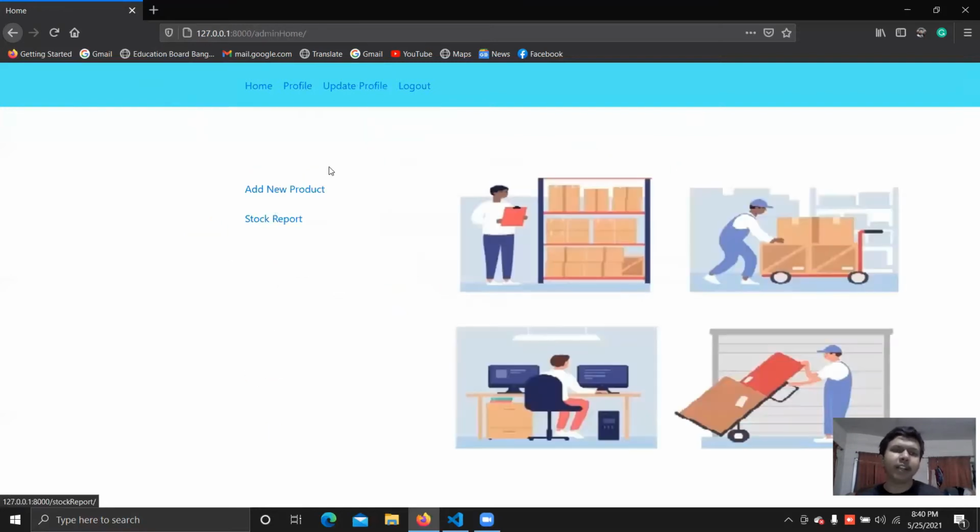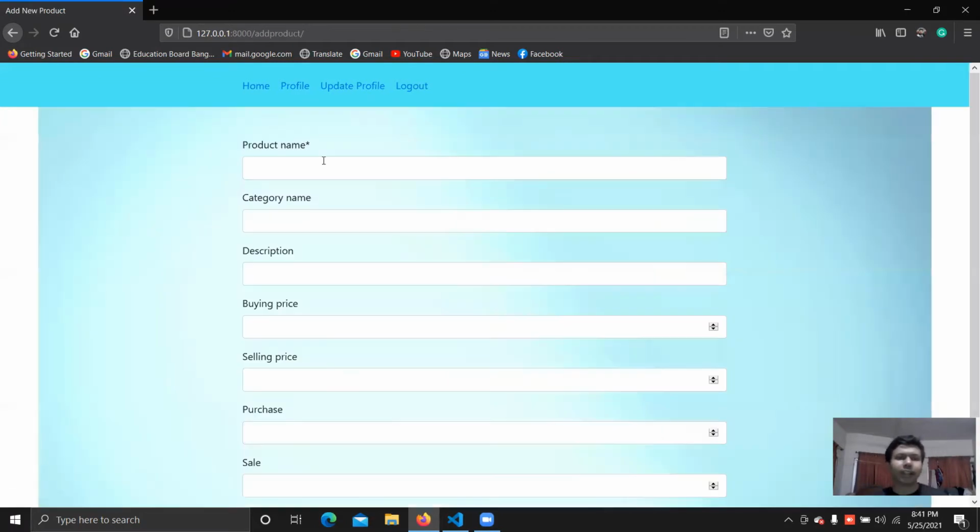In the admin side, we have added two features, that is add new product and stock report. In the add new product, I can add a new product and it will update the stock and save to the database.